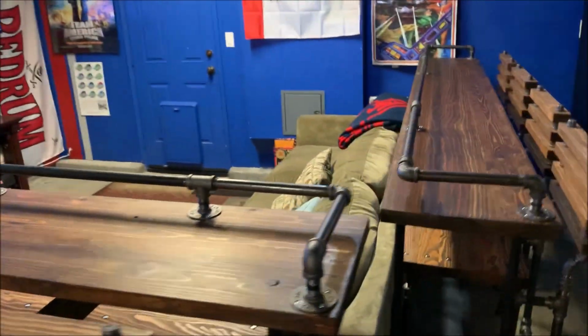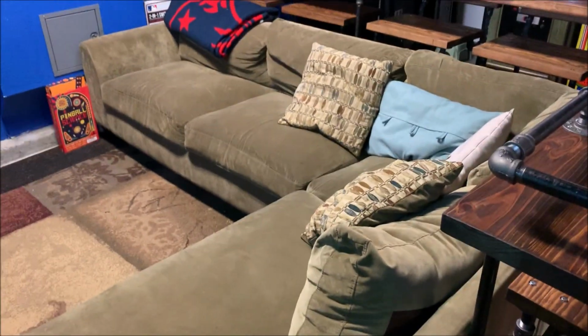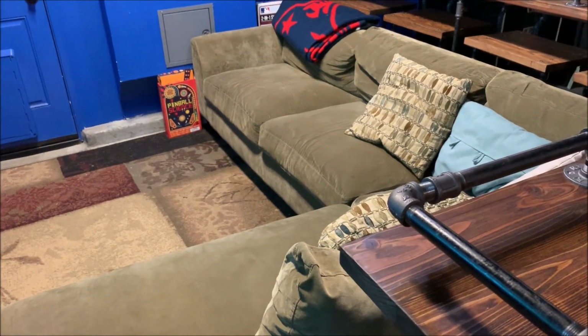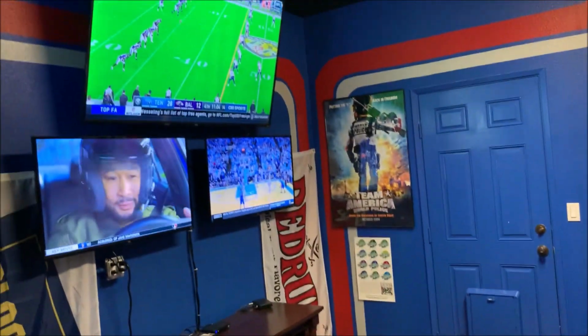So this was an old couch that was in our kids' playroom that they stopped using, so we threw that out here with this little rug. Eventually we're going to get flooring out here, but for now, at least there's like a rug for your feet if you don't have shoes on. So yeah, the couch is here with the bar, and it looks at the TVs.